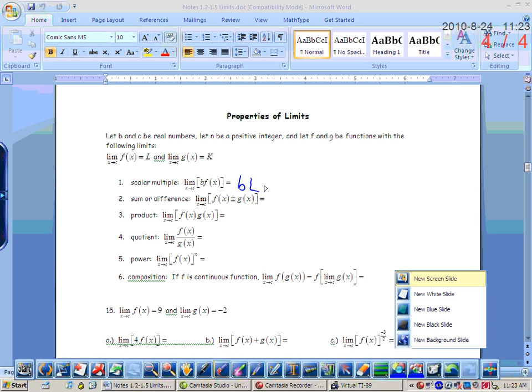We'll do this with actual numbers in just a second, so you'll get a better idea. Alright, if you want to take the limit of the sum or the difference of functions, it's the same thing as finding the limits first and taking the sum or difference of the limits. So the limit as x approaches c of f of x plus or minus g of x would just be L plus or minus K. So it doesn't matter whether you add the functions first and then take the limit, or take the two limits and then add the limits together. Alright, what do you think the product of the limit of f of g is going to be? Okay. And, alright, and then a power, if you want to take the limit as x approaches c of f of x to the n power, then you can take the limit first, which is L, and raise it to the nth power.